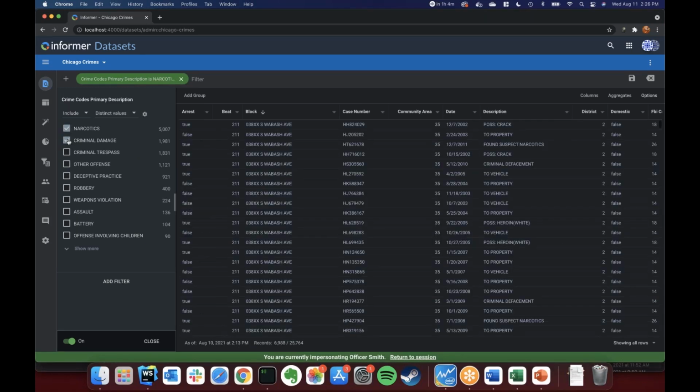And so that has a couple advantages. One, certainly the security advantage. I'm only looking at data that I'm supposed to see, but it also makes everything that much faster. All my filters are going to go much more quickly. My pivot tables and charts are all going to run a lot more quickly because it's looking at much less data.